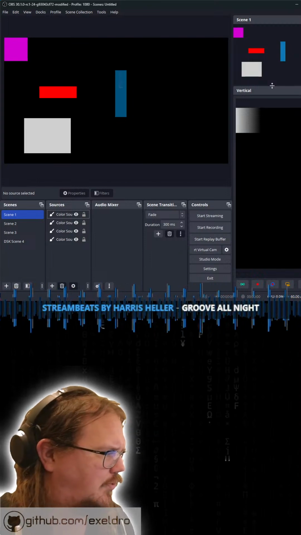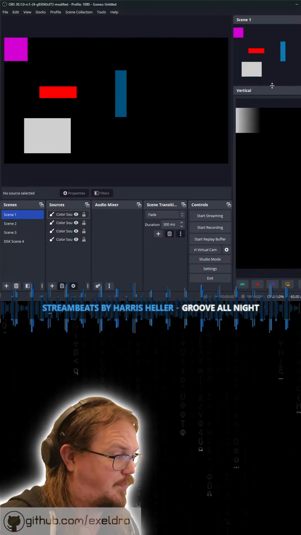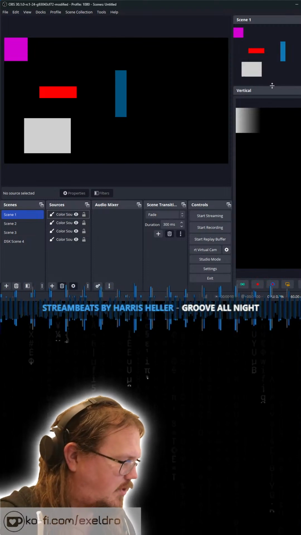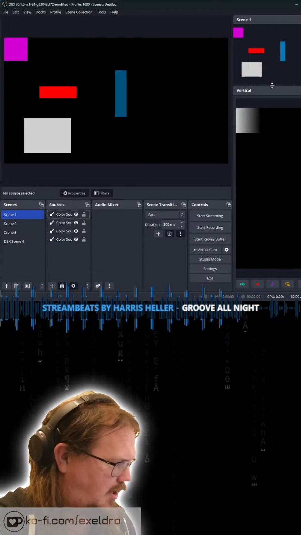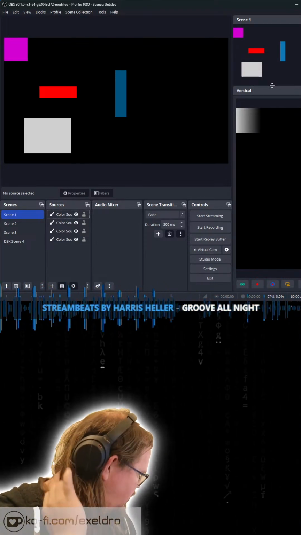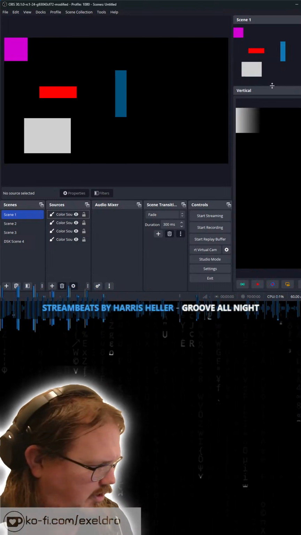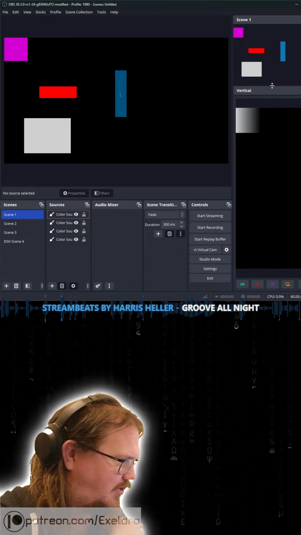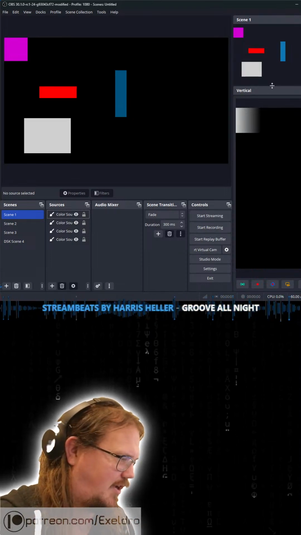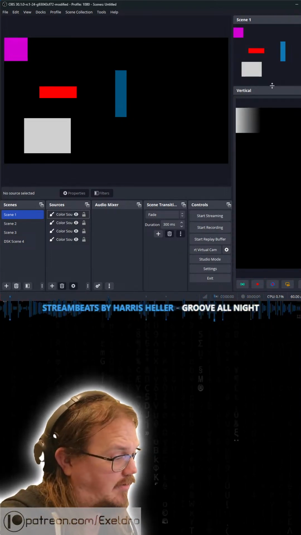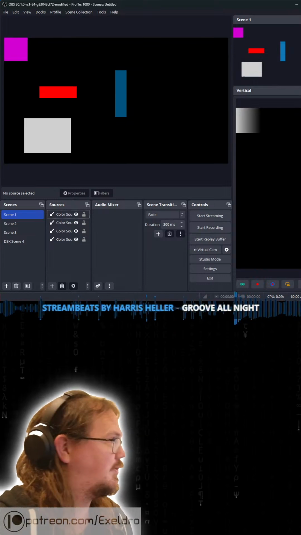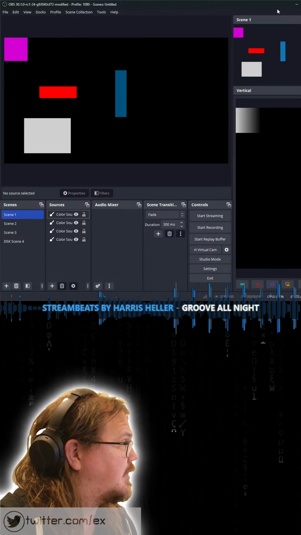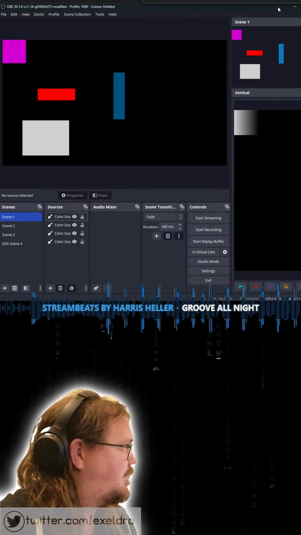For example, there was a plugin for movement of sources and transitions, but I did not like the way it worked because it took a lot of resources. So I made the Move plugin to make a better version of that. And that's now one of my biggest plugins.